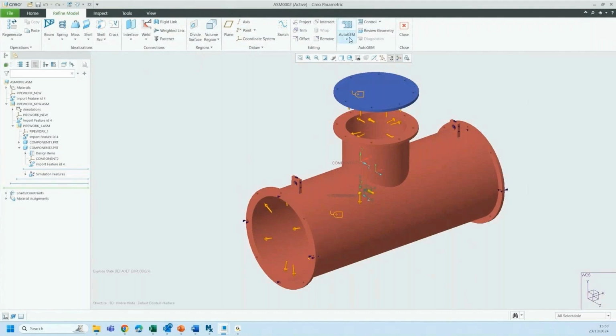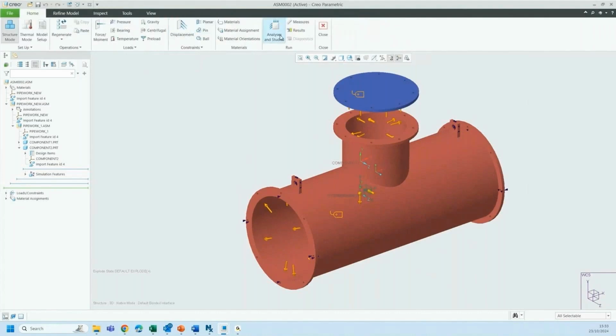And we've also got our mesh tools using the AutoGEM panel here. And this allows you to preview your mesh, or it allows you to apply specific mesh controls if you were interested in the analytical side or improving the efficiency of your solve.